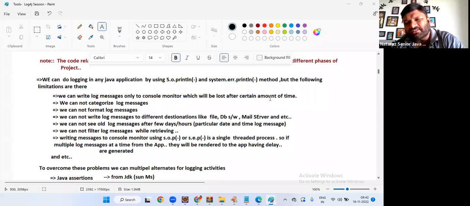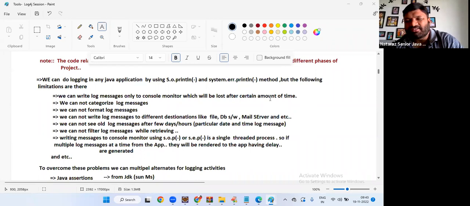Okay, let us think about a maintenance bug that came after 60 days. The onsite team has given the maintenance bug to the offshore team after 60 days. If you are using SOP based log messages, how will the offshore team person know the state of the application execution? The offshore team says, I am ready to fix the problem. Tell me the state of application execution on that particular day. On-site team says, where are the log messages? The screen is scrolled up. The message is gone.